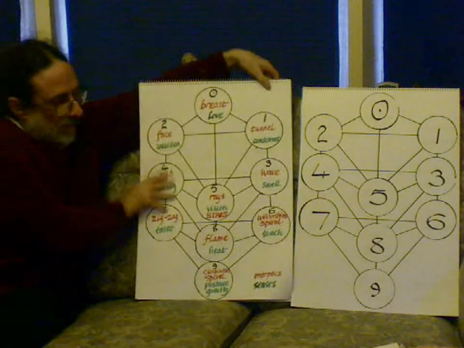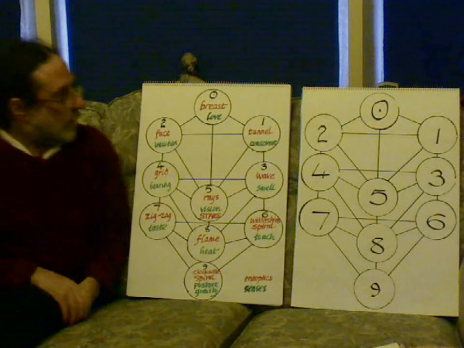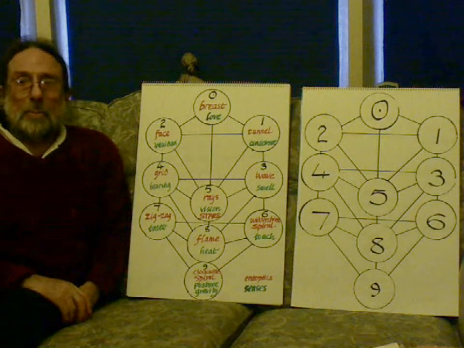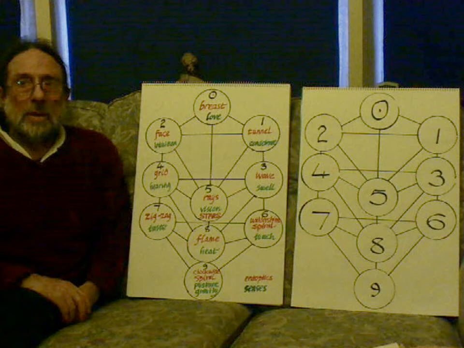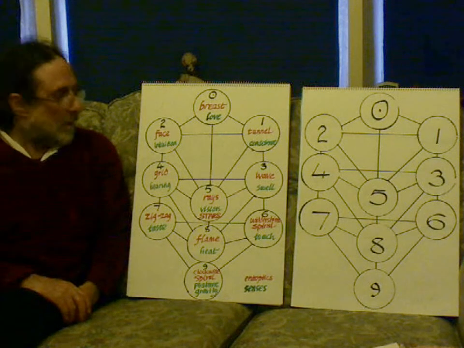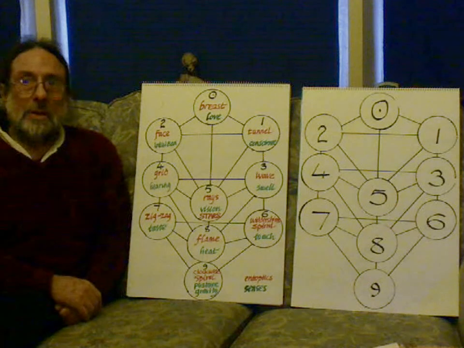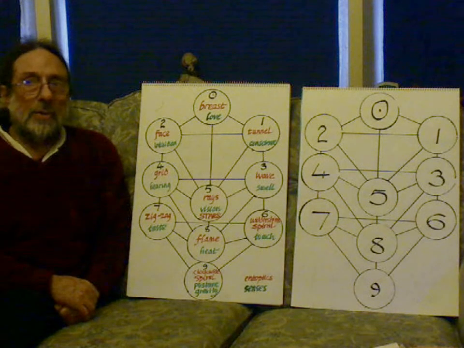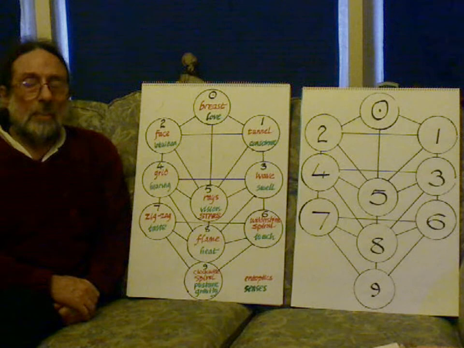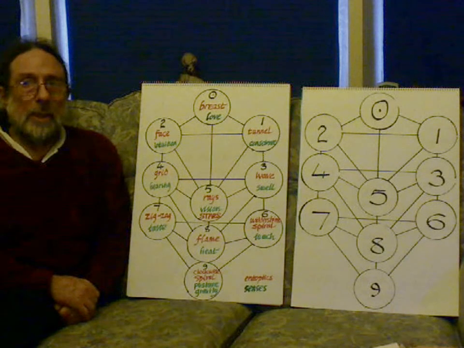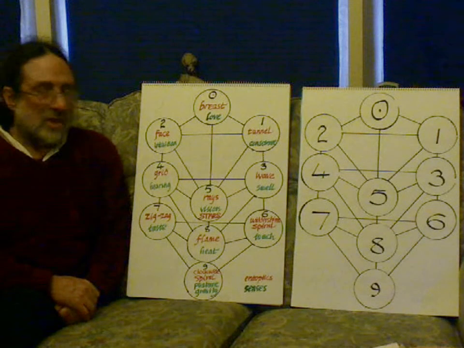These are the Entoptics. An Entoptic is a pattern that we see in our minds. These Entoptics relate to different brain areas, different dimensions, and have different meanings. So this is essentially a game of meaning, of meaningful relationships.